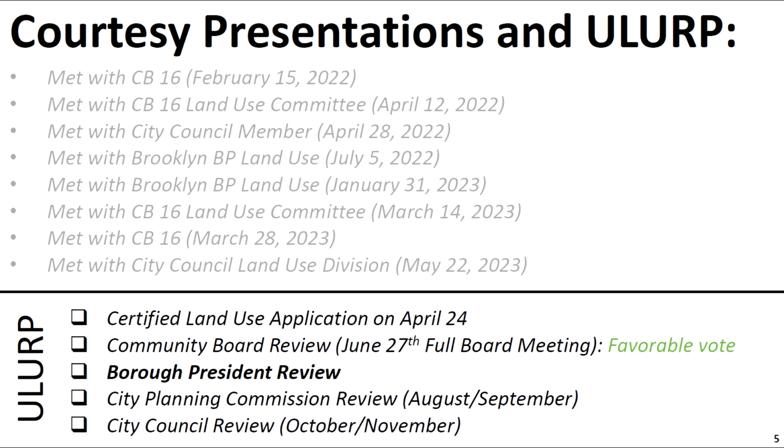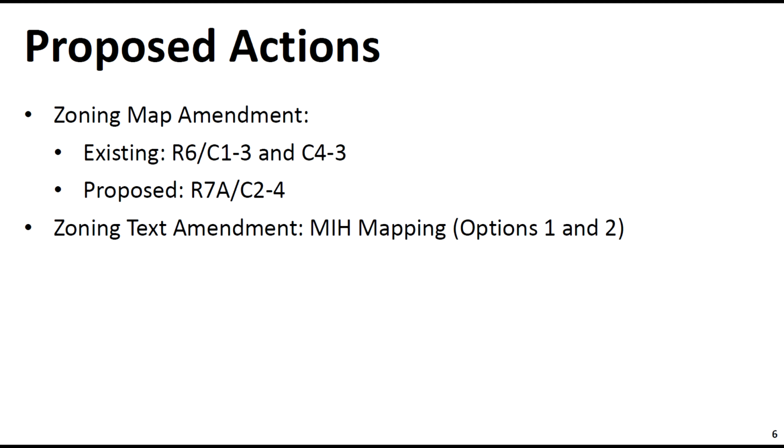Howard Goldman, Land Use Counsel, Goldman Harris, LLC. The ULURP status: we were certified on April 24th. On June 27th, the Community Board voted 18 in favor, 9 opposed to the application. After the Borough President's period is over, we expect to be at the City Planning Commission in August and September, and then City Council in October and November.